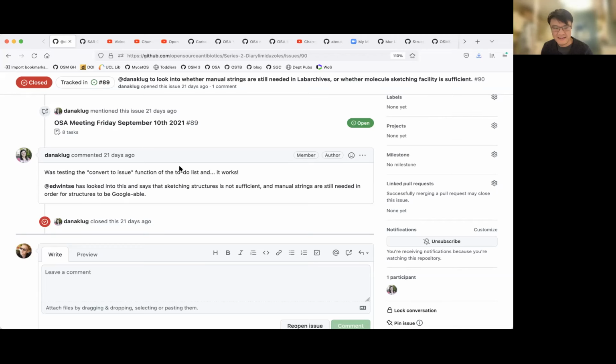So you have to actually paste the strings in as text to be able to find them. So the metadata, which presumably is in the lab network entry, is not Googleable. Yeah, seems like that. You gave it enough time between doing it and searching it? Yeah, I can try again, but I don't think it's going to change. Okay, it's something that needs fixing by LabArchives.